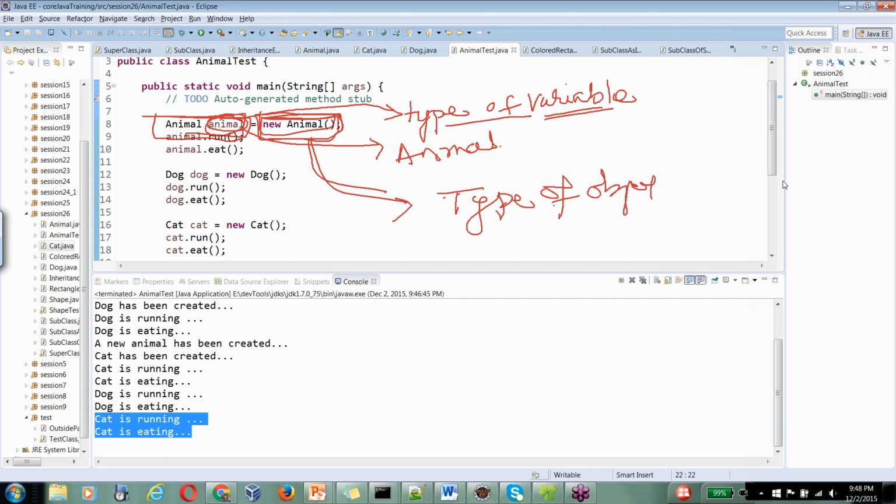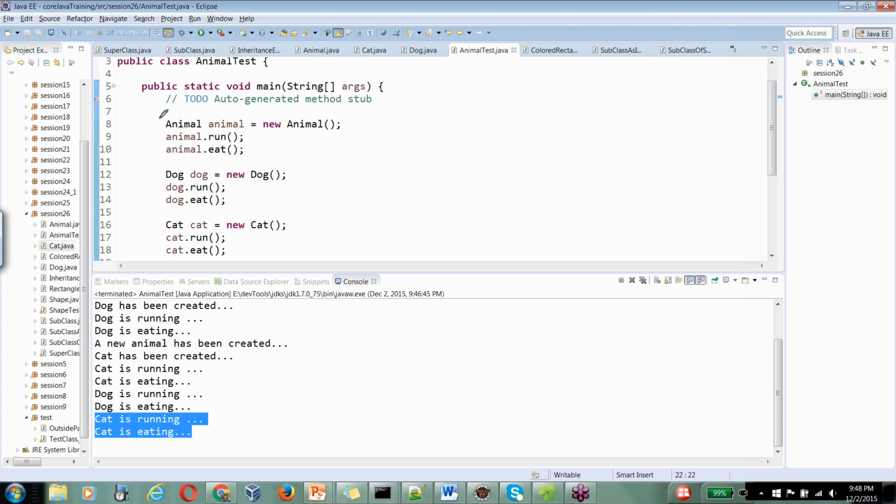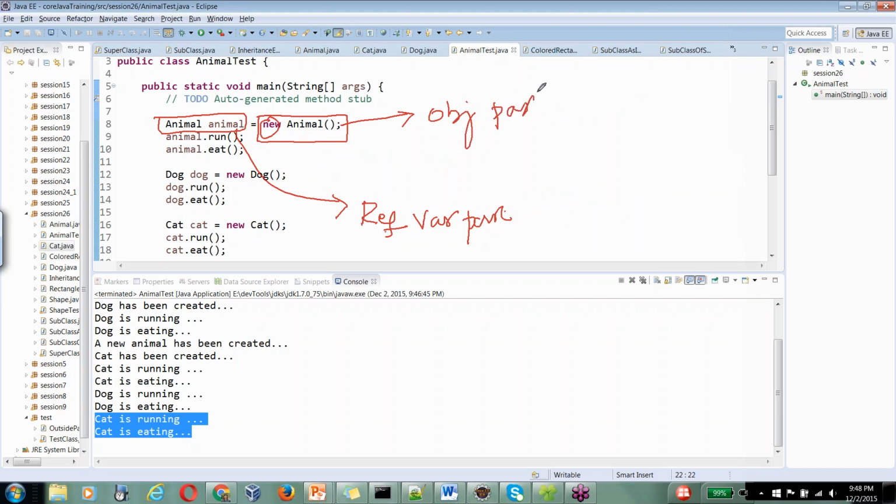Let me write it in a good way. Okay, you have two parts here. One is your reference variable part, and this is your object part because we use new to create objects. So both are associated with something called the type.